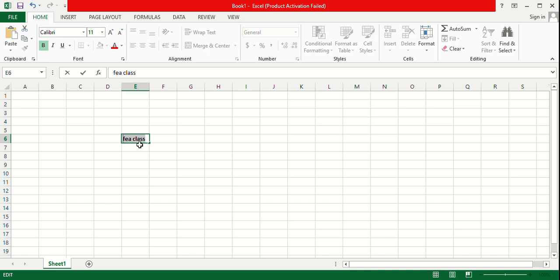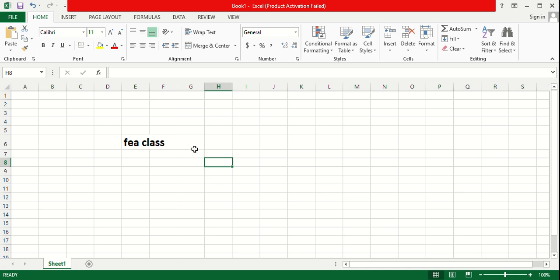And when we want to increase the size of the text, firstly we have to select all and then use this to increase the size. This was already explained in the previous video.